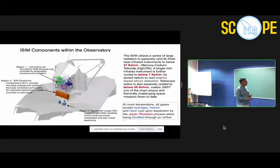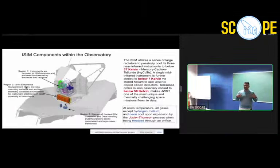So what they did is they used a very clever technique. The cryo coolers which they used are two cylinders, and they work opposite to each other. So that means they mitigate one's movement by moving the other. And this is the only moving part, by the way, in the entire JWST.